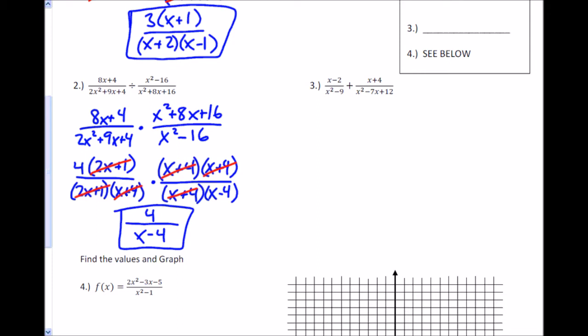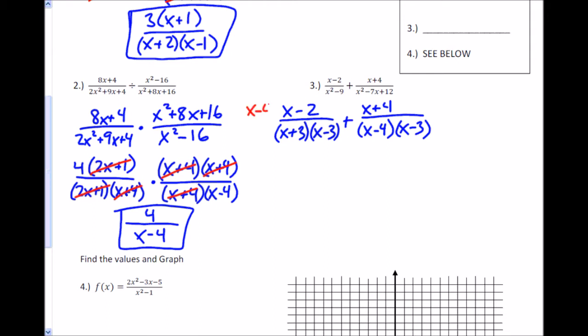Number 3, when we're adding these things together, we have to get common denominators. So if I need common denominators here, the first thing I'm going to do is I'm going to factor each denominator. Okay, when I do this, this one's a difference of squares, x plus 3 and x minus 3. Basically, this will help to show me what my common denominator is going to be. This one's going to factor into an x minus 4 and an x minus 3. And remember, what we have to do here is we have to make sure each denominator has the same thing. So right now, the first denominator has an x plus 3 and an x minus 3. But when he looks at the second denominator, he doesn't have an x minus 4. So we're going to give him an x minus 4. Okay? He wants what the other denominator has.